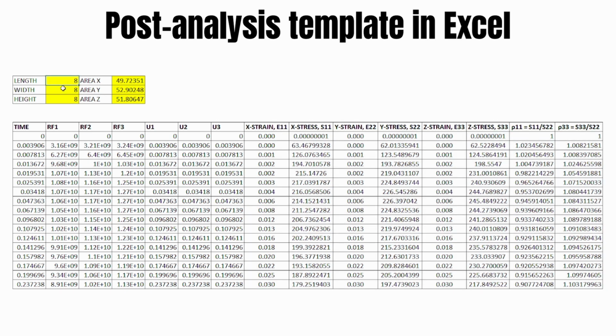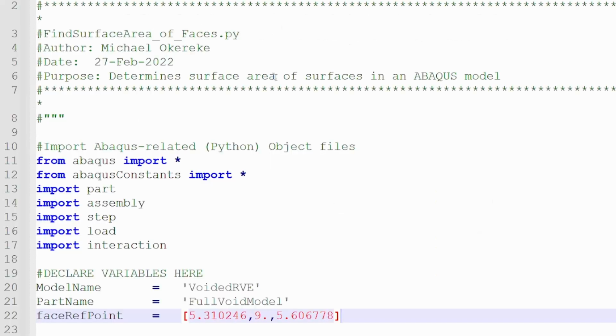Admittedly, the length I already know, so I'll put that in. Now there is this really interesting issue here, which is around the area. What is the area associated with the system that we're dealing with, on the X face, the Y face, and the Z face? I've also done this and I found these numbers, but let's just demonstrate it for the X axis, for example. So I talked about a Python script that I wrote.